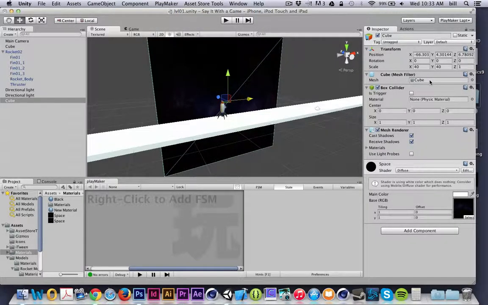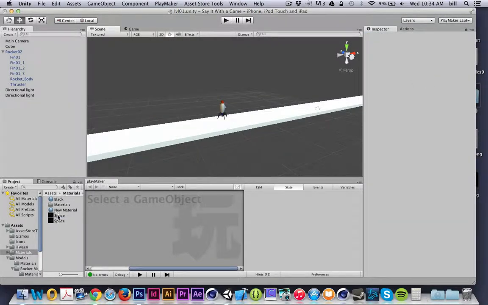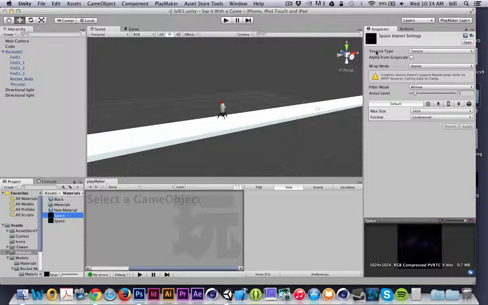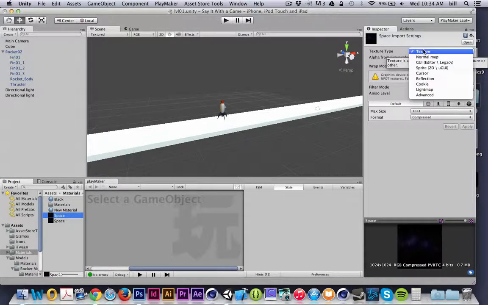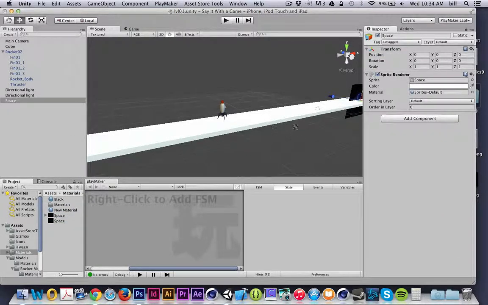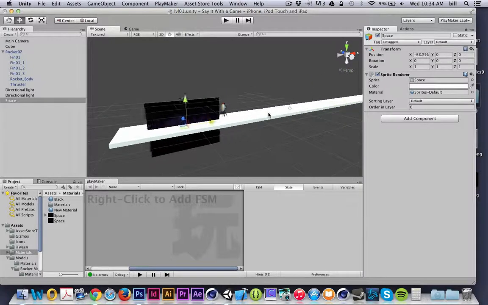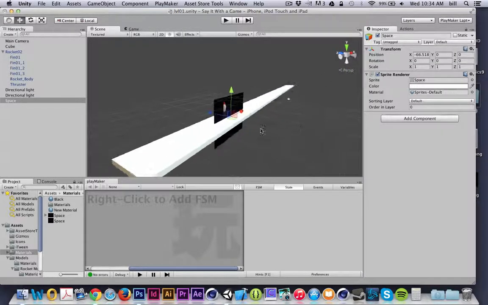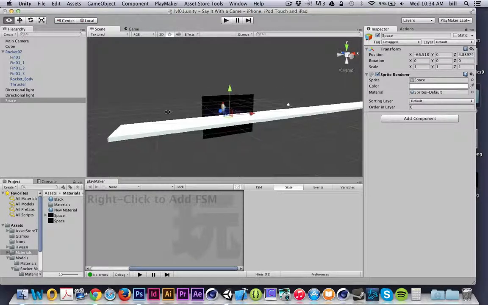But another way that I could do this, I'll just delete the cube, is with the material selected, rather than importing it through the inspector as a texture, I'll go to the texture type and I'll choose, somewhere in here is Sprite 2D. So once I change it to a 2D sprite and I hit the apply button, when I bring this graphic in, I'll just drag and drop it. I now have a two-dimensional sprite, okay, and it comes basically on this plane, and I'll just kind of move it in the background here.